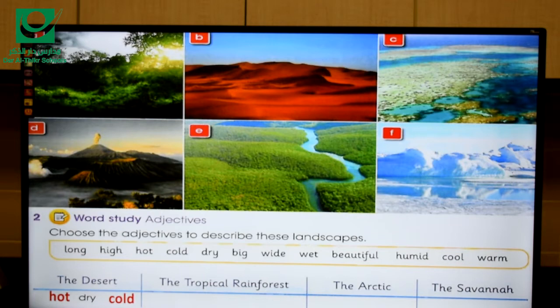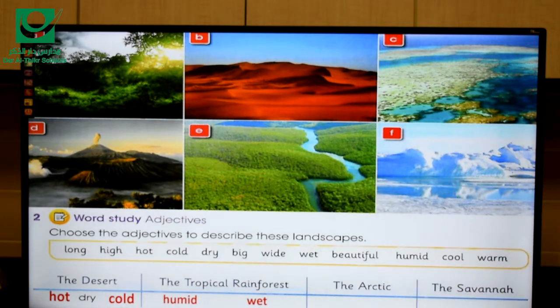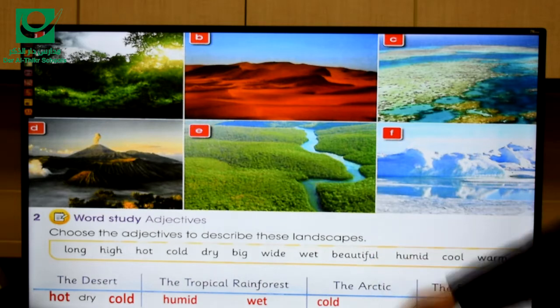The tropical rainforest. How to describe this place? Humid. Wet. Humid and wet nearly have the same meaning. Wet means it has a lot of water. Humid means the air itself contains an amount of water. So humid and wet. The Arctic. I think it's very, very cold.